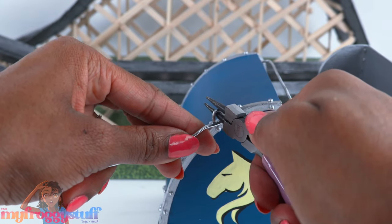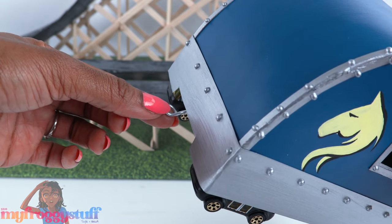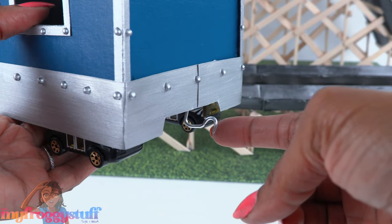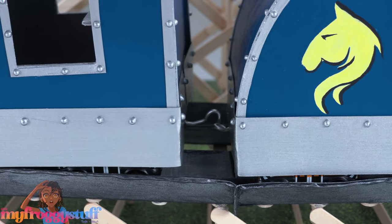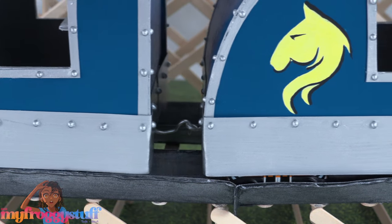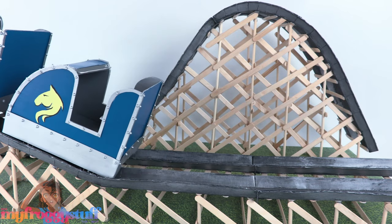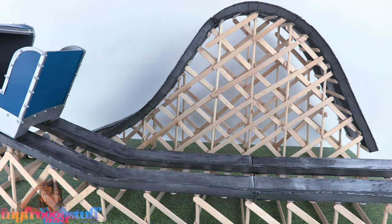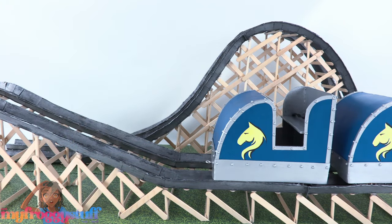Bend wire to make a little loop that we can glue to the front and make another one to be a hook in the back so the cars can be connected and they can go along the roller coaster. It works! Okay, so now let's add a few finishing touches.